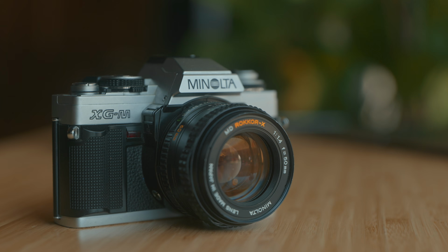And you also don't need anything fancy or expensive to get started. I spent the first few years just learning how to take pictures with a $50 camera and a 50mm lens, and that was it. I spent years with just that one setup before I ever upgraded to a different camera body or even bought a second lens for that camera. Just one camera, a 50mm lens, and a bunch of film.